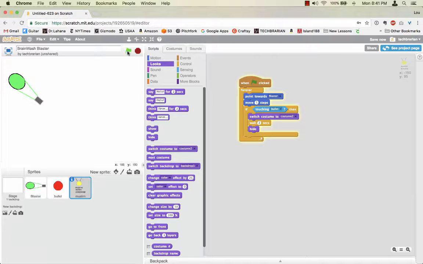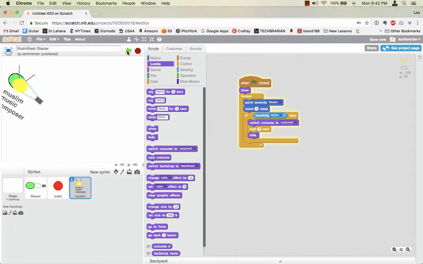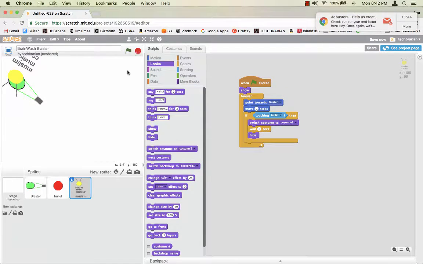So what you have to do is say show at the beginning of the game, where it says when I press the green flag. And you'll notice that it's also appearing right where my blaster was. We have to tell it that we want it to come back here.